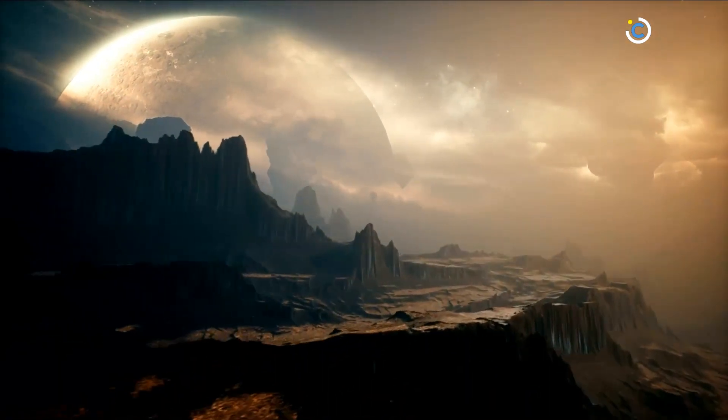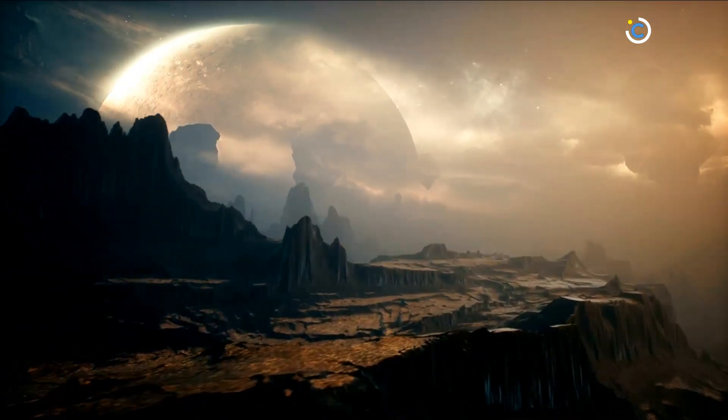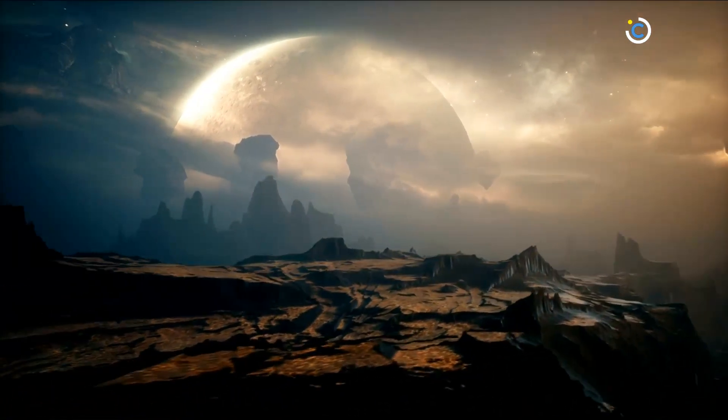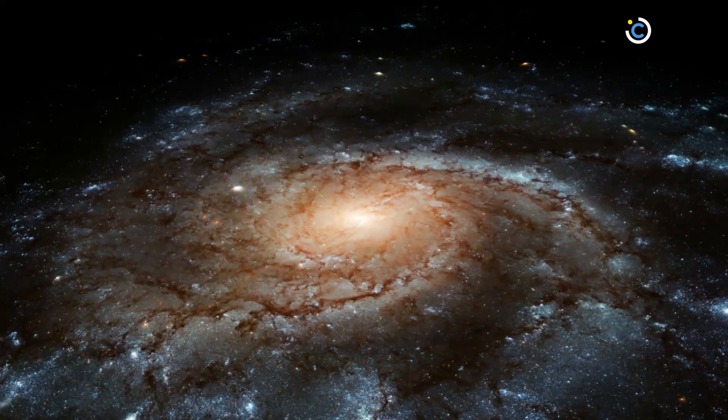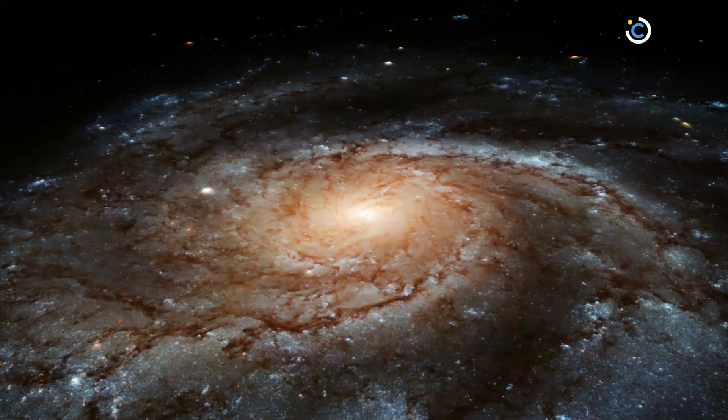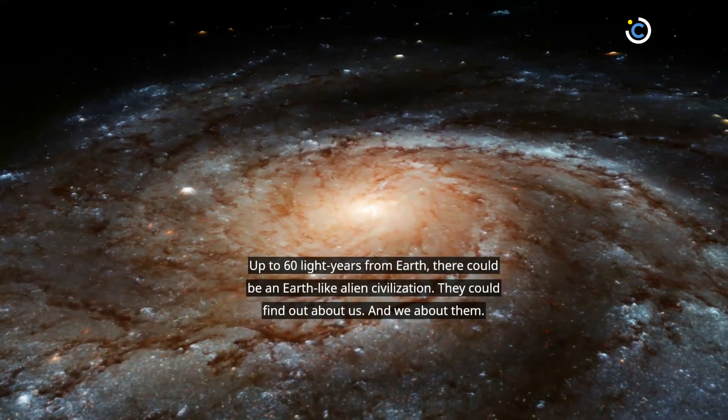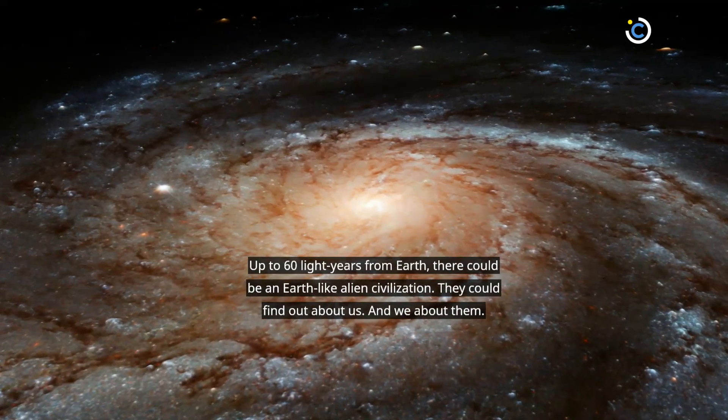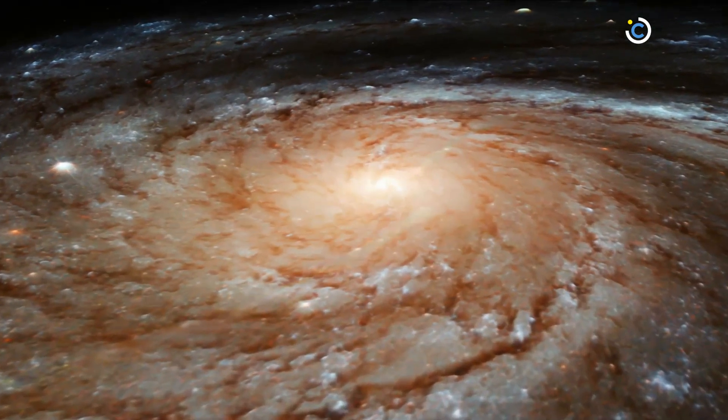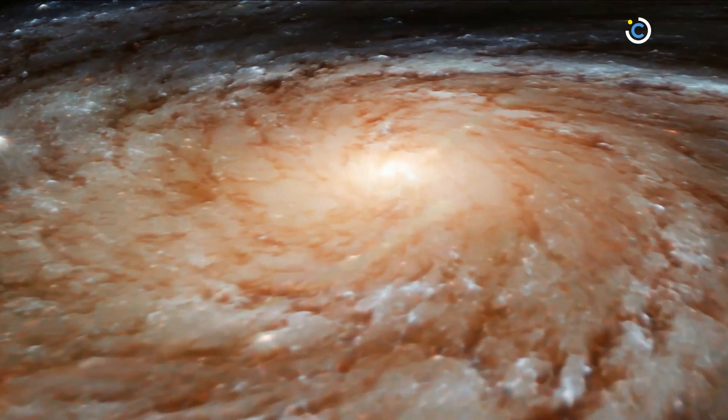What are the odds that somewhere in the cosmos, there is a planet similar to Earth and, on its surface, a technologically similar civilization? We don't know, but what we do know is that given the signals we have sent out in the last few decades, astronomers assume it is reasonable to draw an imaginary cosmic sphere up to 60 light years away and say that if there is an Earth-like civilization out there, it would be able to detect our presence from the transmissions we sent out into the cosmos.